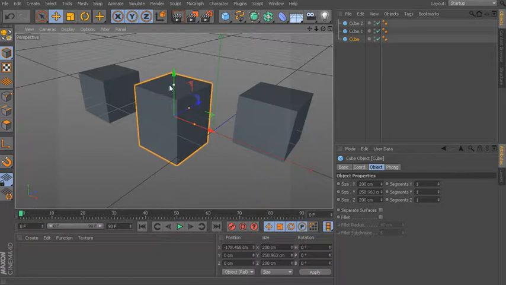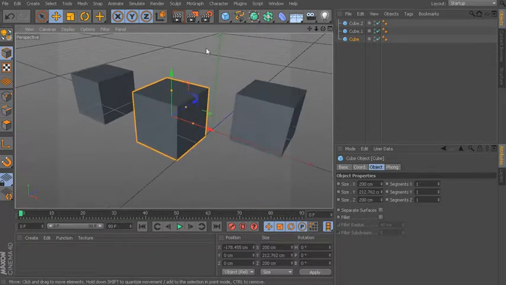But sometimes there may be instances where you might find it a little bit easier to actually have some sort of a little heads-up display that is actually here in the viewport. This is actually one of the things I really like about Cinema 4D, the fact that we have this capability. So we can take pretty much any attribute that we want from the Attribute Manager and drop it so that it's displayed directly here inside the viewport. So let's say, for example, we want to have control over the size X, Y, and Z.